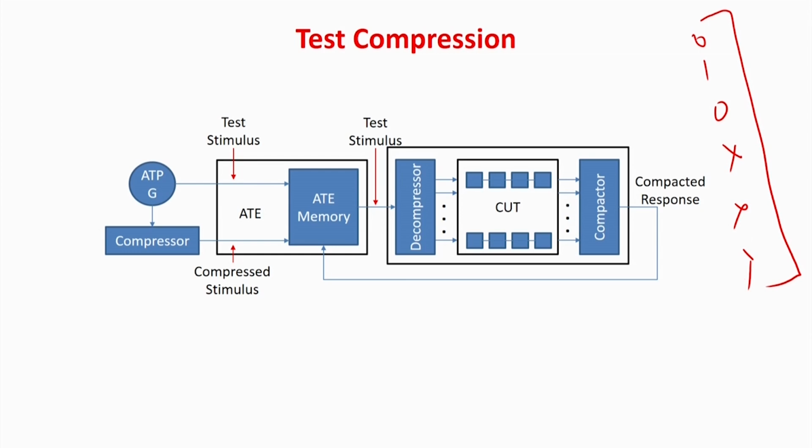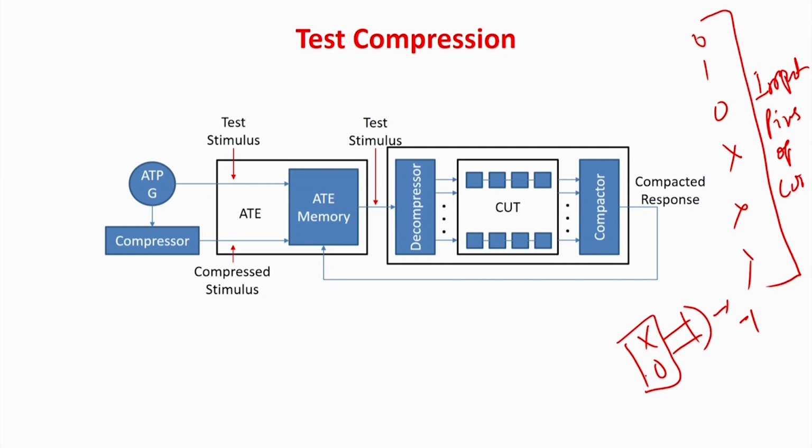The width is the number of input channels for the scan chain, or the inputs of the chip to be tested, that is, the input pins of the CUT, the circuit under test. That many bits will be the width of the vector it generates. That is really done by the ATPG. As I already discussed, if you have a stuck-at-0 or stuck-at-1 fault in an AND gate, you will generate x0 or something, but this bit size will be 2. ATPG is designed to generate these vectors for all the input pins of the circuit under test.